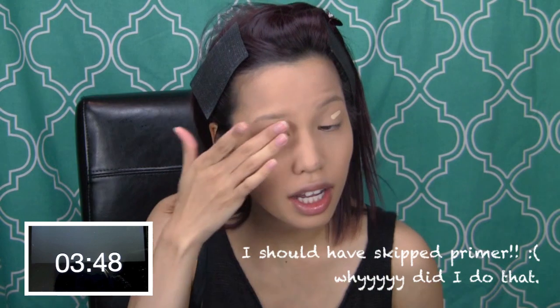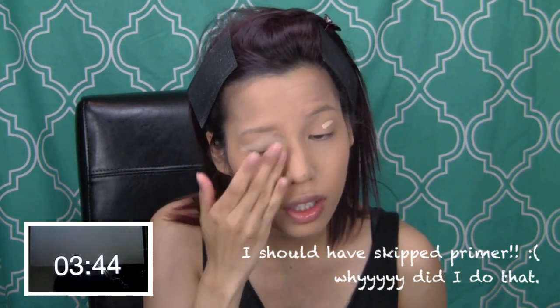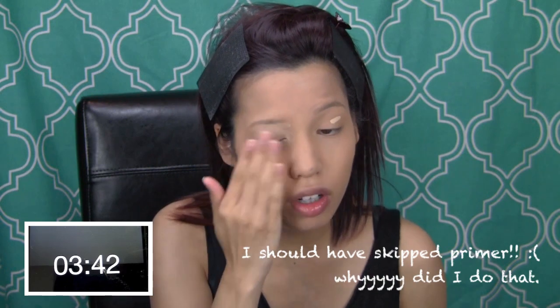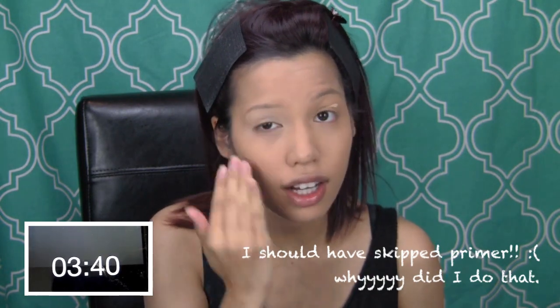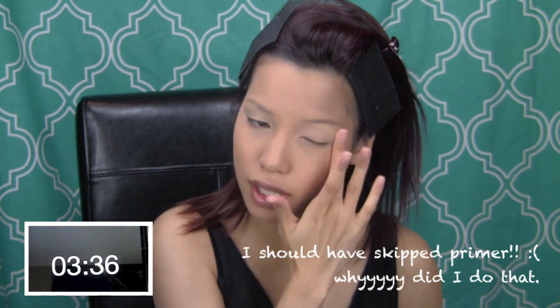Brows — I think I'm going to save that for last, because everything else will take less time. I don't know why I'm using an eye primer, but we're going to do that. Just going to wipe it all on the eyelid. I have this habit of using eye primer.